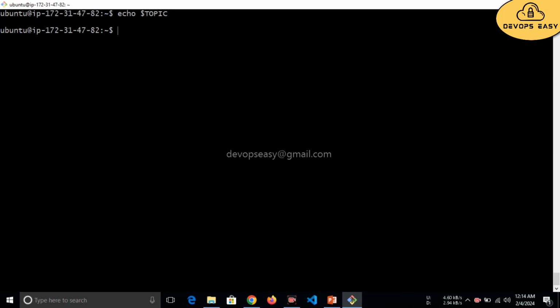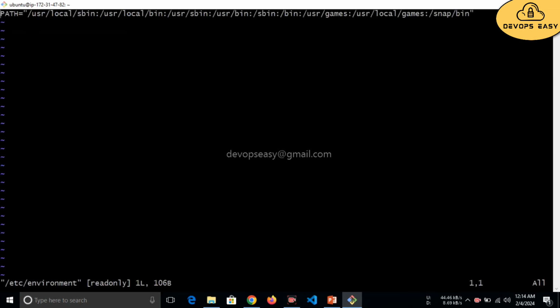So one more thing is the environment variable. This is different. What you need to do is go to vi /etc/environment and edit here. Go to insert mode with I. If you are changing a read-only file, you will not have permission, so I will exit this file.